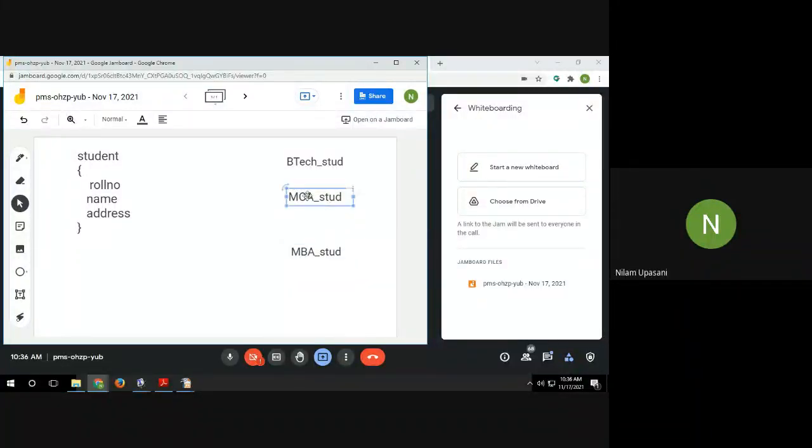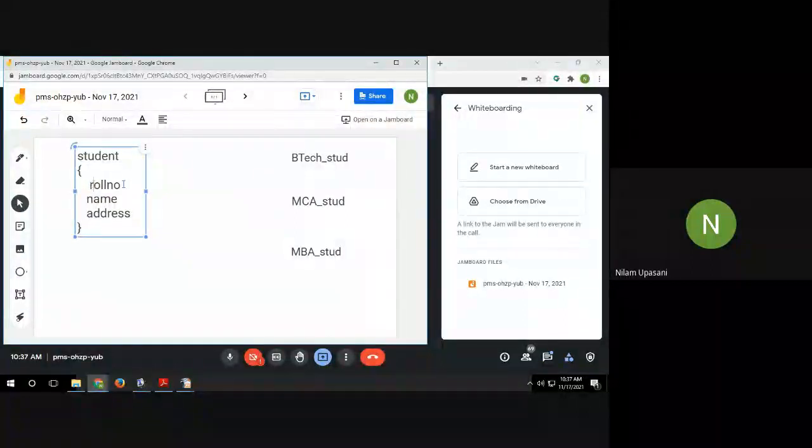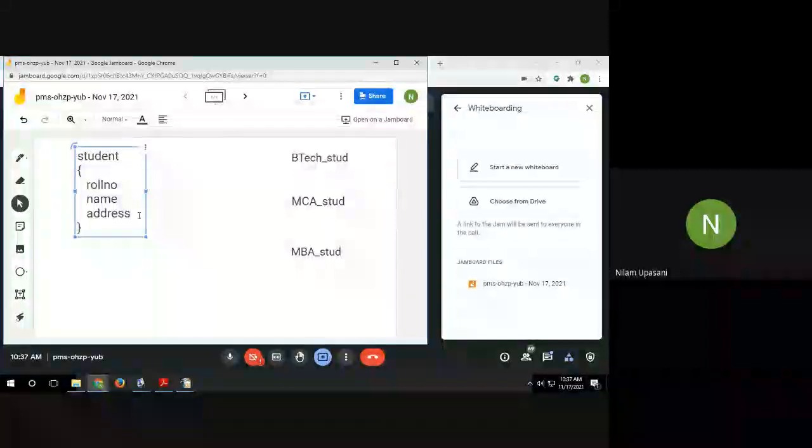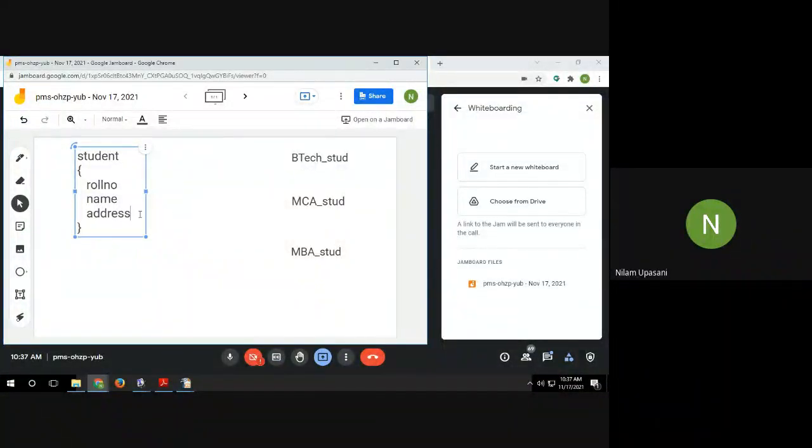So for all these 3 types of student, what attributes do you need to store, irrespective of whether it is an MBA student, MCA student, or any type of student? What are the basic features required for all these 3 types? At least these 3: roll number, name, address. Maybe other things like mobile number you can add as per requirement, but these are the common features irrespective of BTech, MCA or MBA.